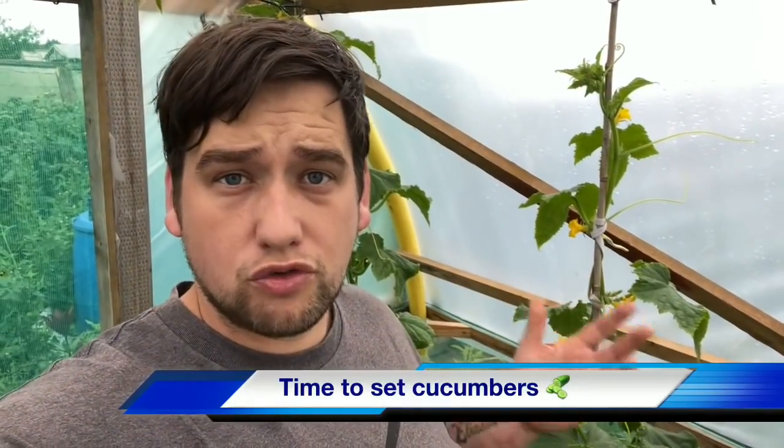So when it comes to growing for show, it's now time to start thinking about setting fruit for the shows and how long things will take. Every plant is different. Every plant has its own life cycle, how long it takes to get to maturity. So what I'm aiming for is the biggest, so that it doesn't go past the point of no return, but it's a fine balancing act, which I'm sure you'll agree.